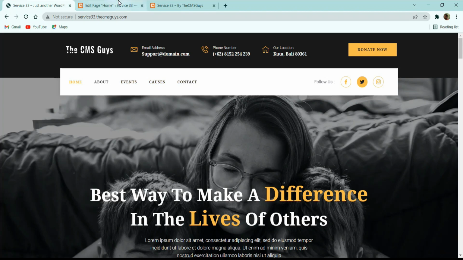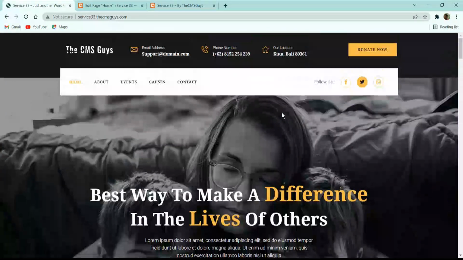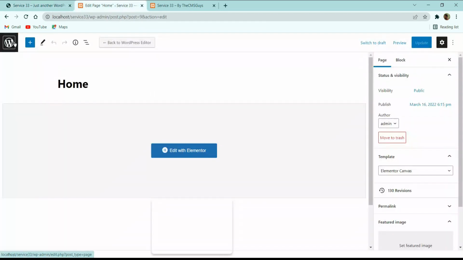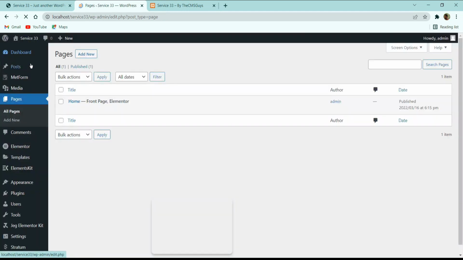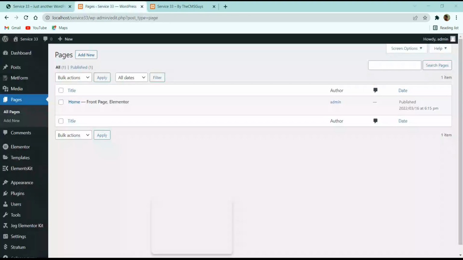So now let's quickly start creating the other pages, and then we will start creating our header and footer for it. So for header and footer also I am going to provide you a template. Using that also you can easily create. So first of all, let's again click on this WordPress logo and go back to the pages section. Now we have to create our next new page, which is the about page.